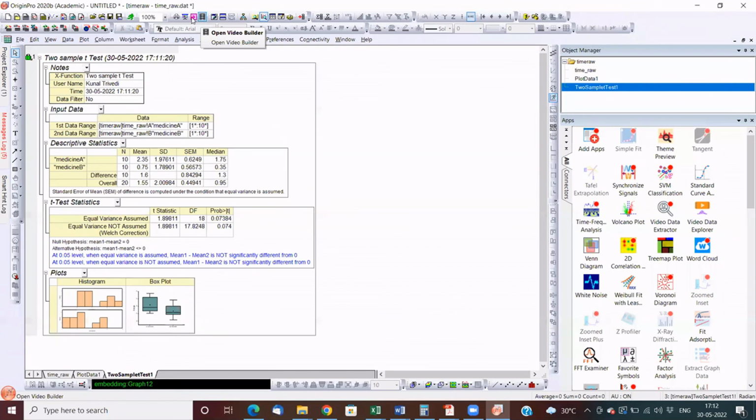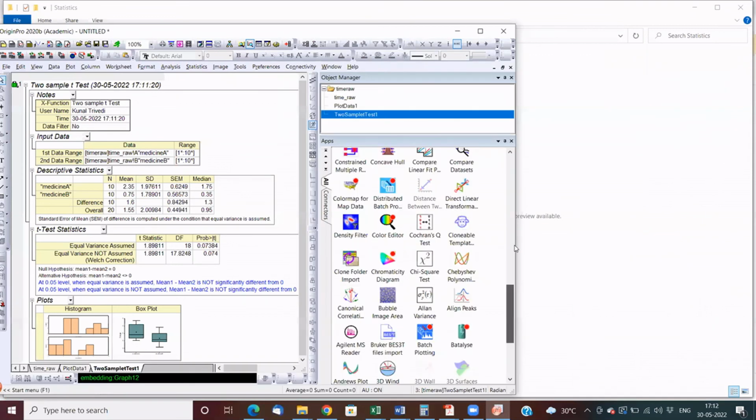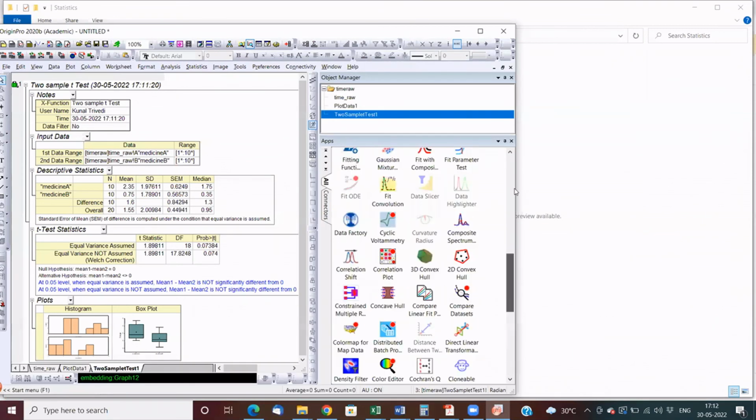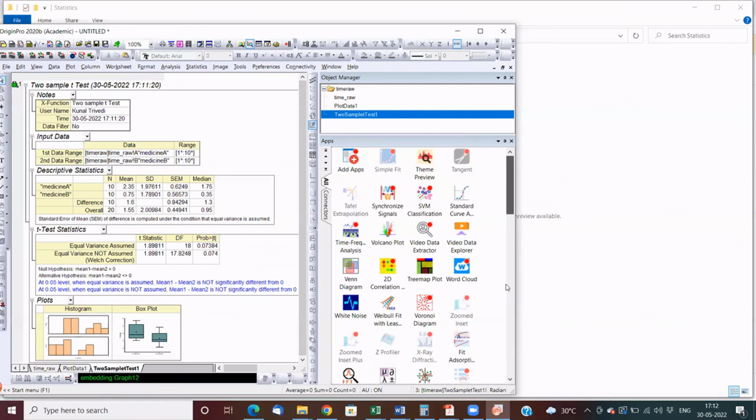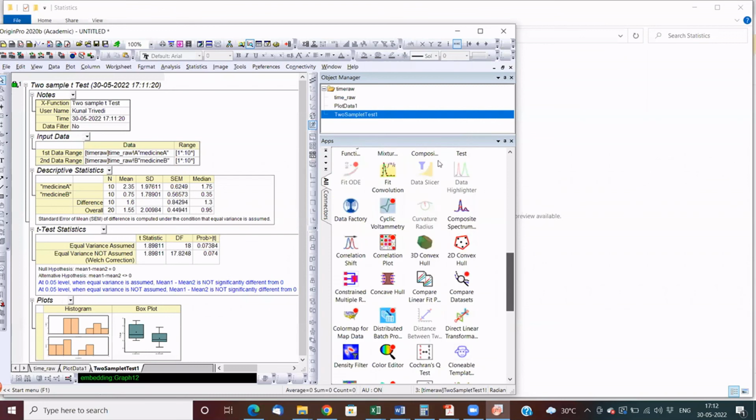Then if you want to send all your graphs to PowerPoint, this is the option. Then if you want to send your graphs to Word, we have various apps available here. For example, that app is not here. So in addition to all these inbuilt modules, we have these apps. So that also you can give a try.